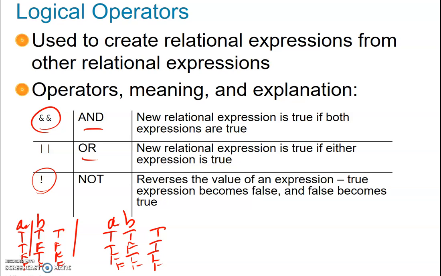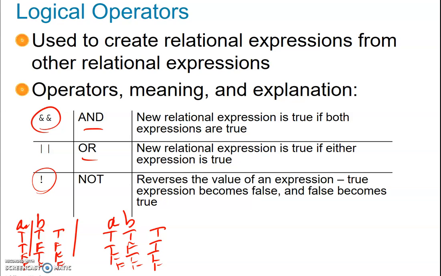It negated the idea of being equal, and so we can use that to test for the opposite. Sometimes it's better to test to see that it's not equal to something than it is to test for it being equal to something. That might be a way to eliminate an entire data set. If it's not equal to this, then I don't need to worry about maybe half of a data set, and then I can move on to another part.